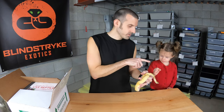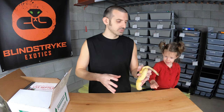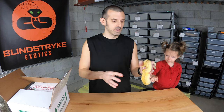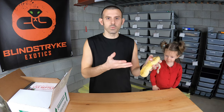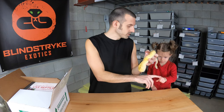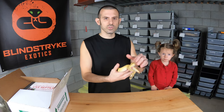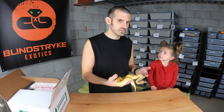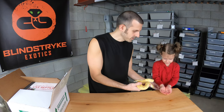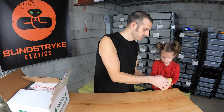I also wanted to show you, with my daughter here, how to have little kids handle snakes. Obviously the first thing you want to do is make sure you have a snake that is calm — this girl is literally probably my most friendly, calm snake that I own, even as a hatchling. When you have little kids and they're not familiar with snakes, have them put their hands out like this — put them together, Maddie.